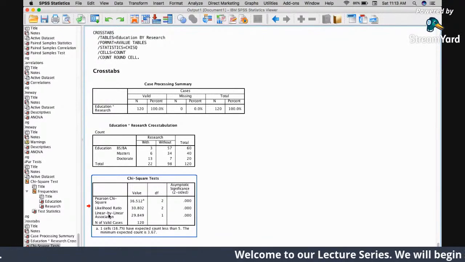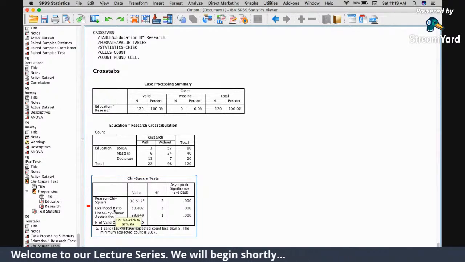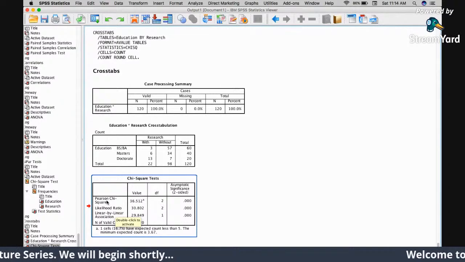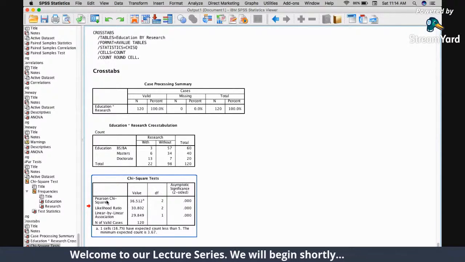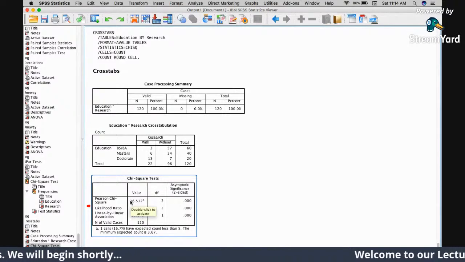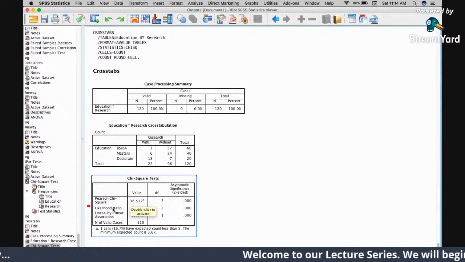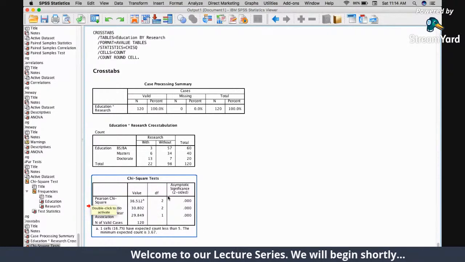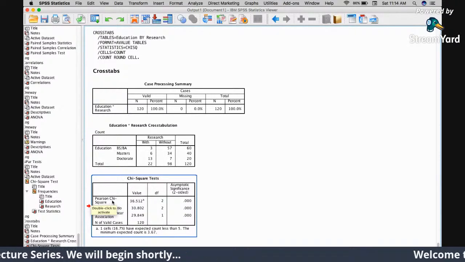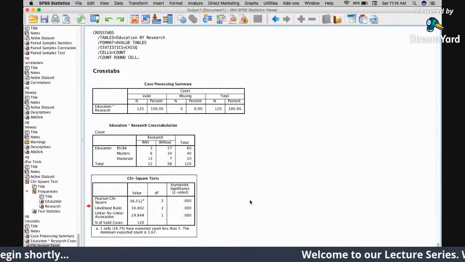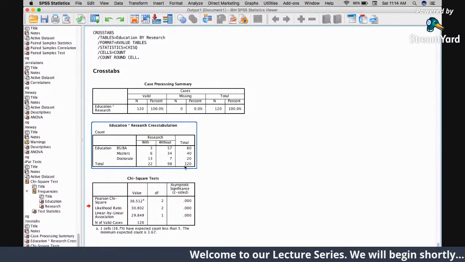Okay? So tatlong iba't ibang klase ng test, all of them will test the relationship. Okay, so yun. So ano itong likelihood ratio? Itong likelihood ratio is a counterpart of the Pearson chi-square na ginagamit natin if the preferred sample size is small. Konti yung ating sample size. Okay, let's say less than 30 lang yung sample size natin. Then you can make use of the likelihood ratio instead of the Pearson chi-square. Now, if you use the second method, it will both return the value of the Pearson chi-square and the likelihood ratio already. But in our case, we have 120 respondents.